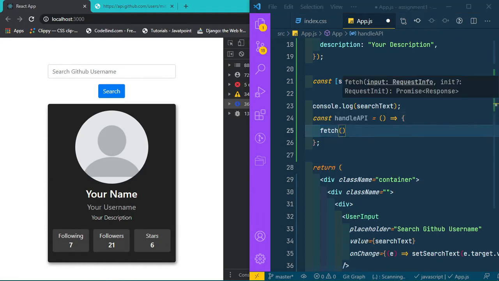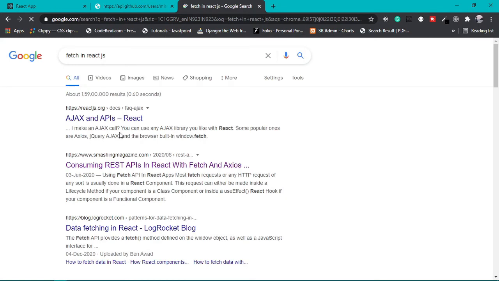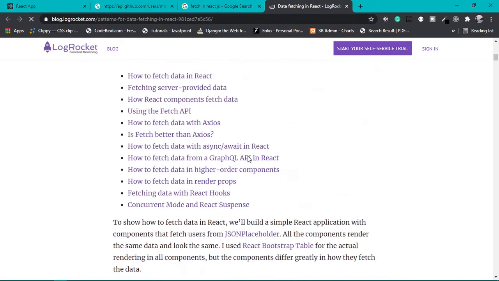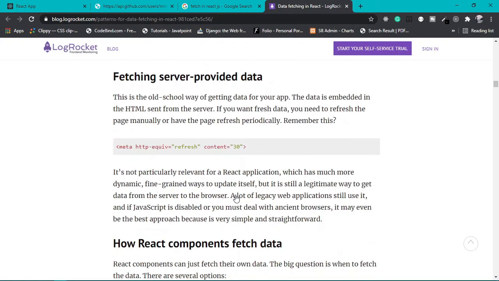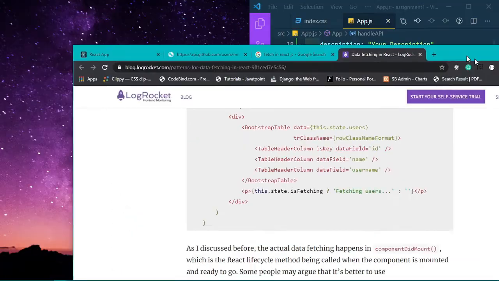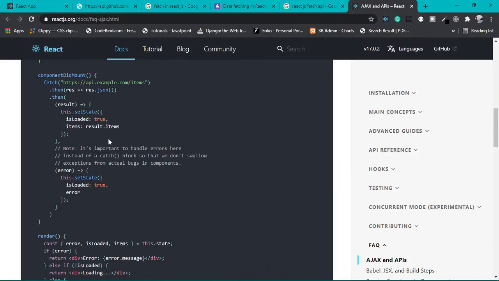If we go to their official website, fetch in React.js, not Axios or data fetch. Okay, this is how we fetch.